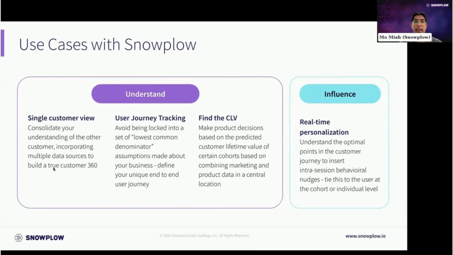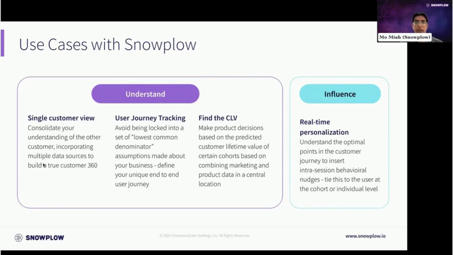What that means is creating a 360 in the warehouse. You want to capture all the events that a user is performing and stitch them to a single user ID. So this allows you to say, hey, let's go into the warehouse, let's select this specific user, and then we can see a historic log of all the events and actions, interactions that they've performed, and how they've been influenced by your brand to continue to stay a customer and so on. So that's really what the customer 360 is doing.